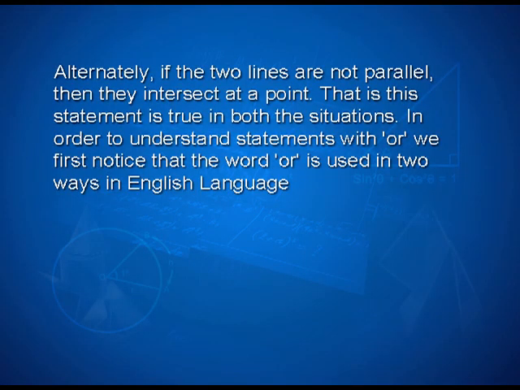Alternately, if the two lines are not parallel, then they intersect at a point. That is, this statement is true in both the situations. In order to understand statements with or, we first notice that the word or is used in two ways in English language. Let us first look at the following statement.